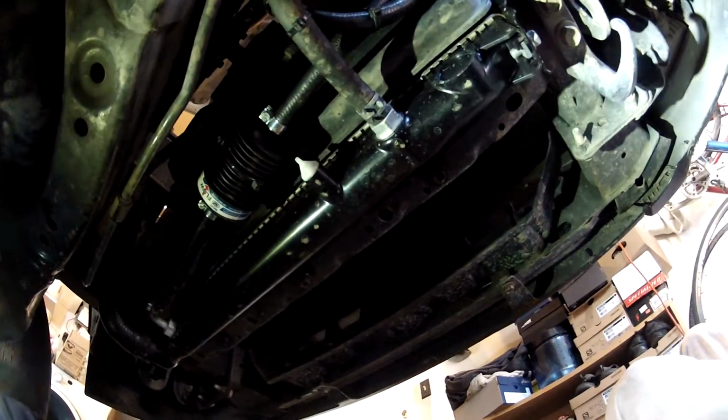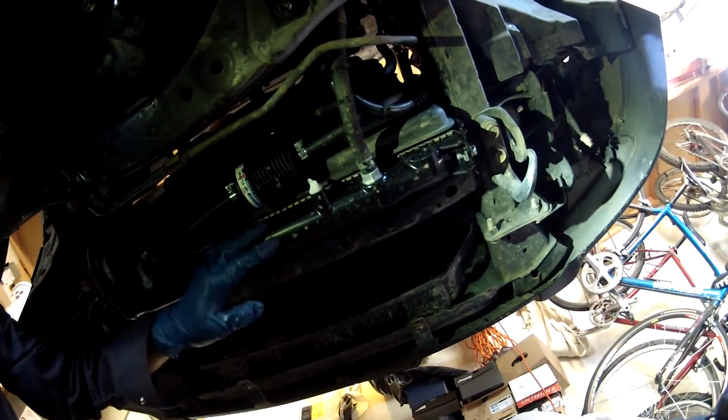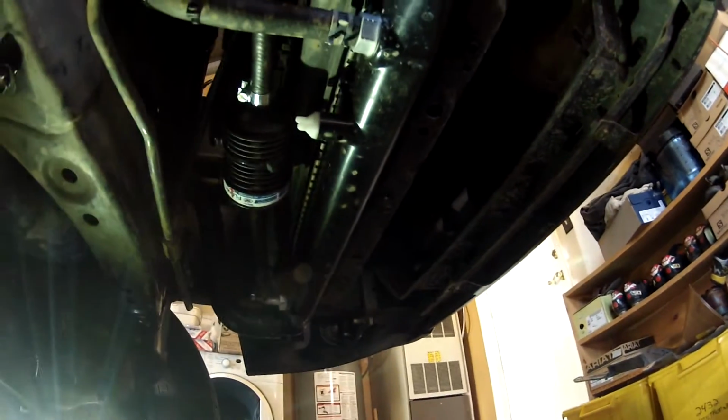But if you look at my video on my YouTube channel, Timmy the Toolman, for putting in the external transmission cooler with the radiator change and the thermostat, you'll see how I did it. Basically, you've got this petcock valve. You open this up and drain the fluid into a container. I use an old Prestone antifreeze container.